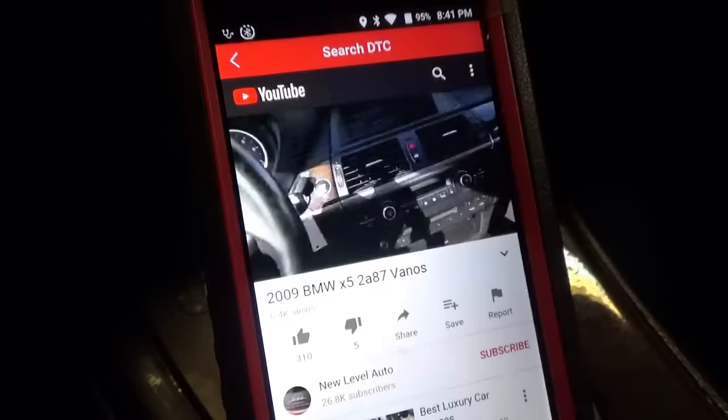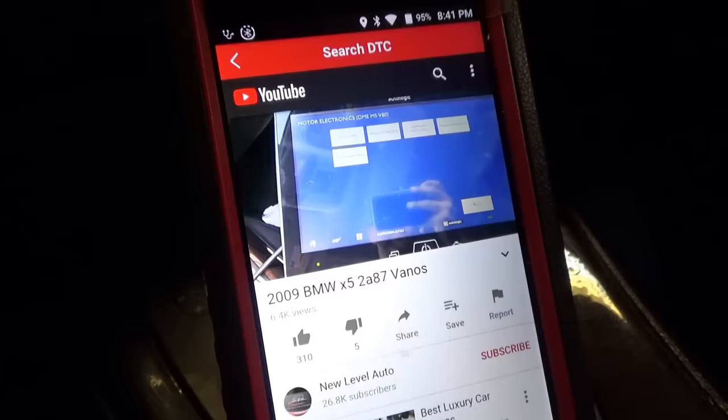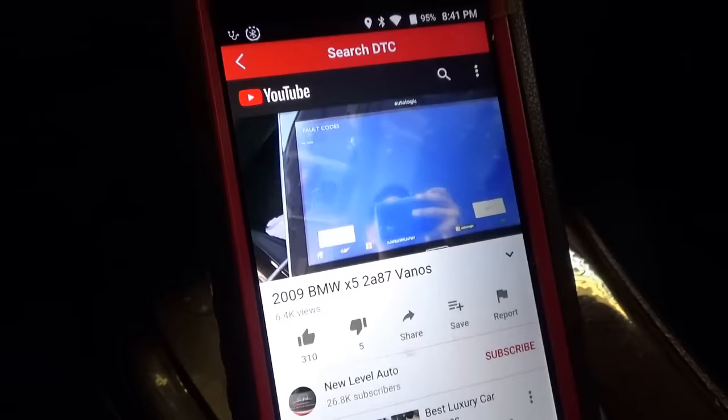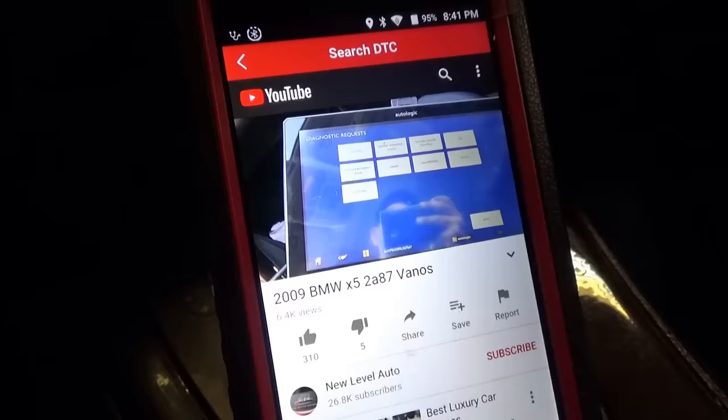One of the things here, I'm going back to the Autologic again because it's out and we're just rolling through the cars today. So one of the things I want to point out here is how do you actually approach this car? How do you approach this code if the car is not actually acting up, as of right now showing no faults in there? A couple of things you want to do. Come in here, look up your oil level. Let it sit there and read your oil level. You might have to wait for that to read.